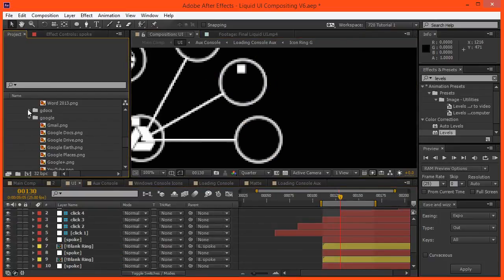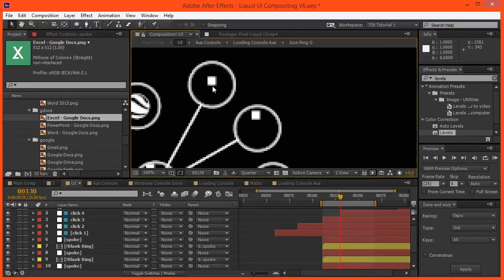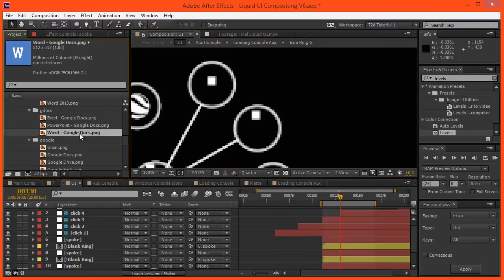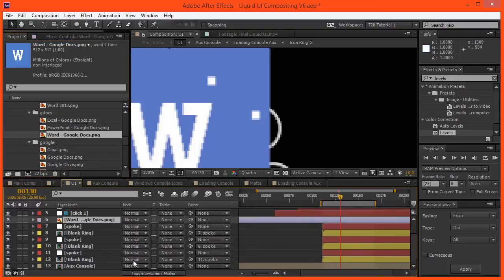So GDocs, we have Excel, PowerPoint, and Word. With Word, I want it to be at the top because that's the one the character clicks on. So that it would be the very top one here. Let's scale this right down.